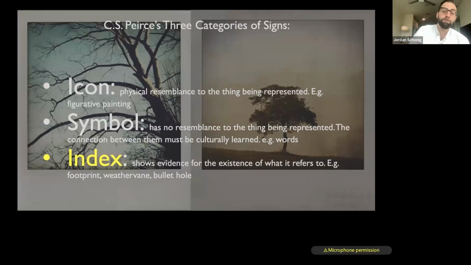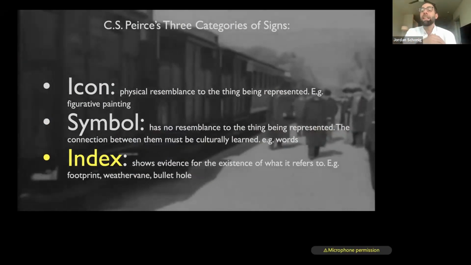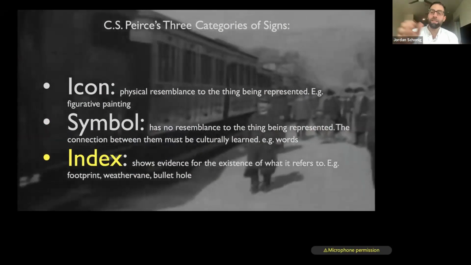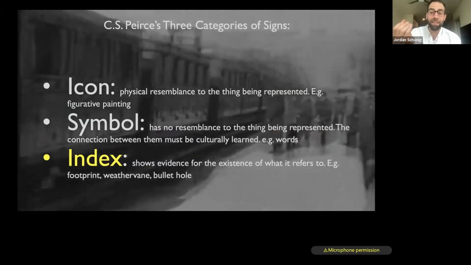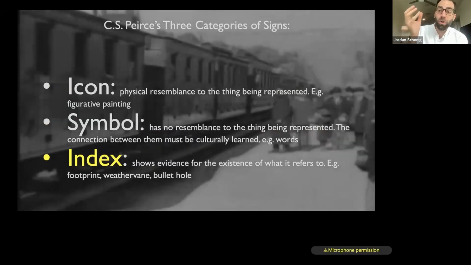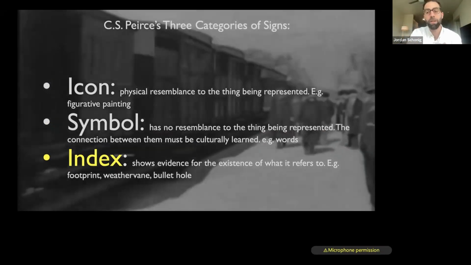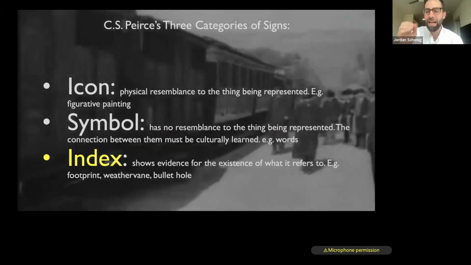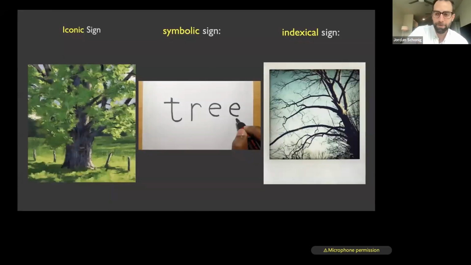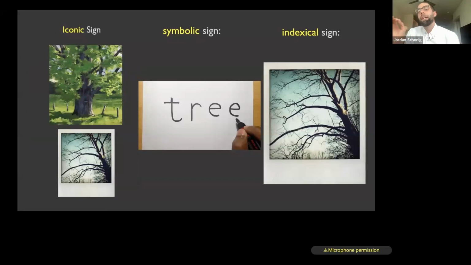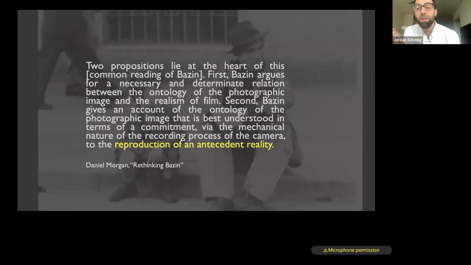And in the same way, any kind of photographic film, regardless of its status as a documentary or a fiction, is always indexing the existence of things in the past. Like this train was actually there in 1895, and these people moved in these particular ways at that sliver of space-time in 1895. And so their existence is indexed. And so even though all photographic signs have this tendency to have high iconic value, they are also indexical. And that was the thing that Bazin was interested in.